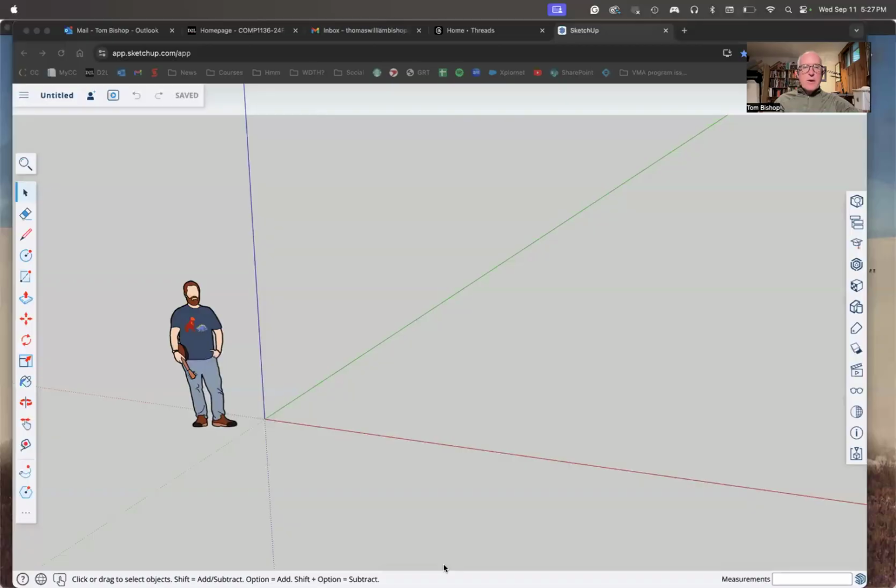a very cool tool called Intersect Selection that will let you create fairly simple shapes and then connect them or use them as cutting planes to make more complex shapes. Let me share my screen. We'll go to SketchUp, actually to SketchUp on the web. Here's where we are. I don't want you to think everything has to be done on the desktop version. So there are some very cool things you can do on the web version, the free version.